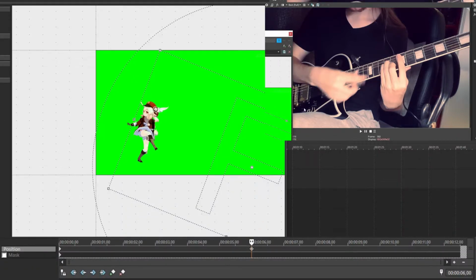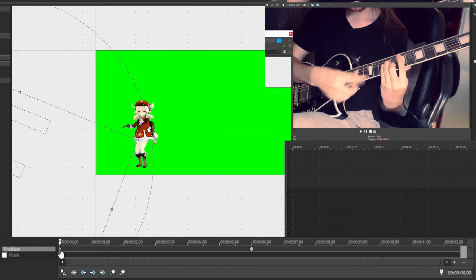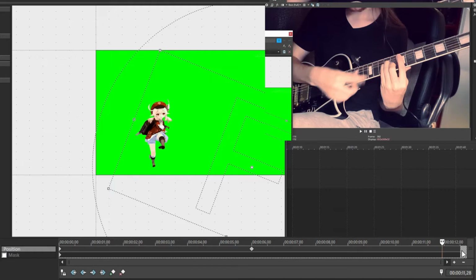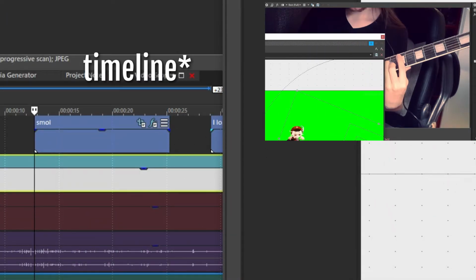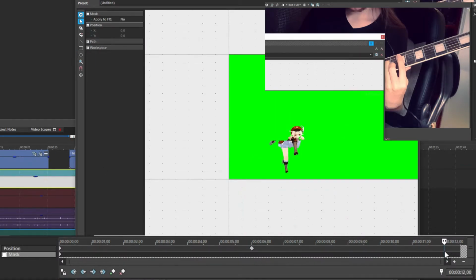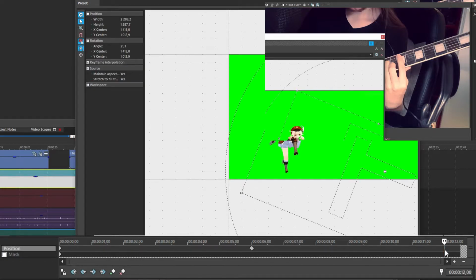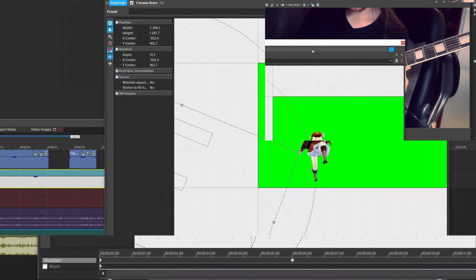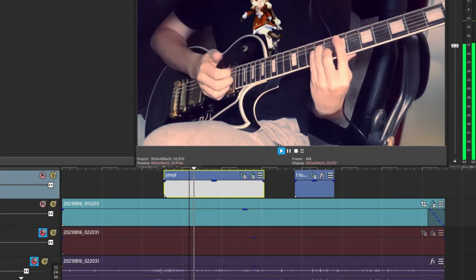So I don't want to redo all this animation. I just click on this keyframe, press Ctrl C or right click and copy if you're too lazy to learn one simple combination, and just go somewhere like the end. I want to end the animation almost at the end of the frame because I want people with OCD to suffer, because I'm a terrible person. So I press Ctrl V. It doesn't work because I accidentally pressed the mask layer. So I pressed here Ctrl V and now we got it. Let's see what we got.